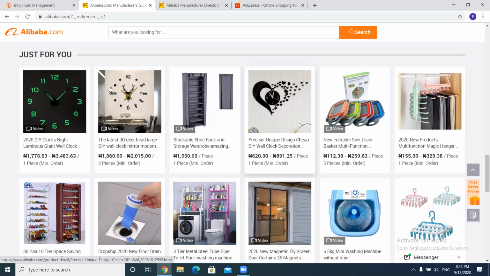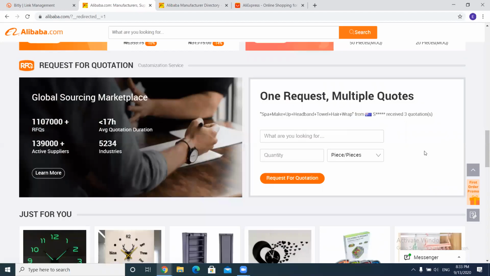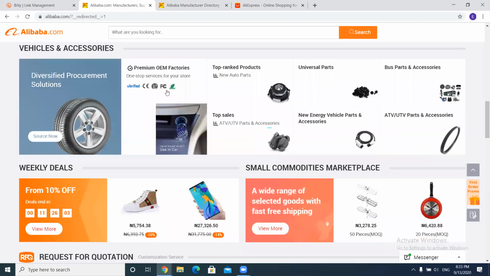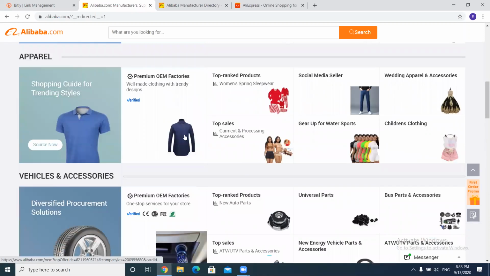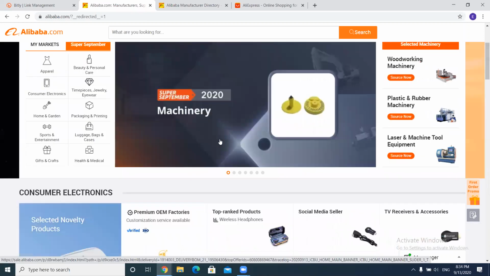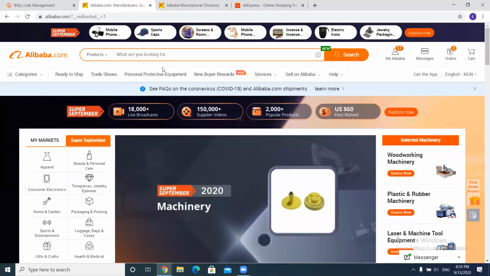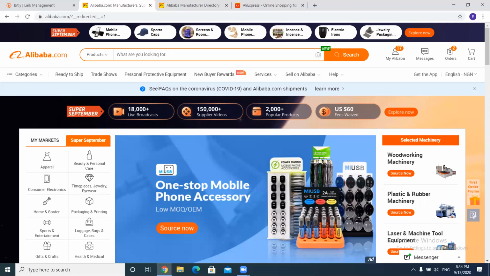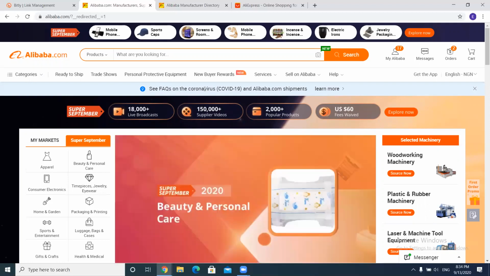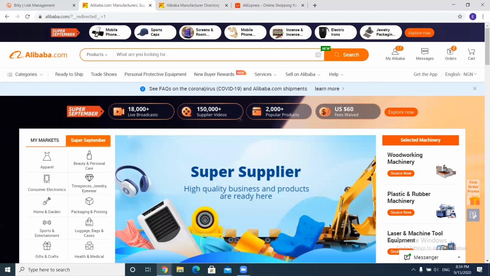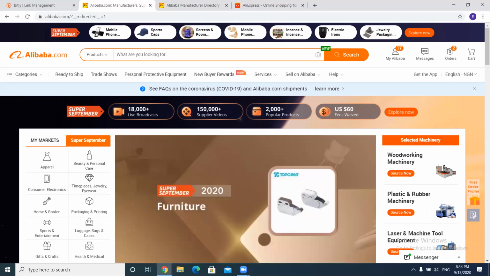Okay, because this platform, Alibaba, is an English-based platform. You can say everything here is written in English. So many of those Chinese manufacturers have salespeople that represent them. If they have their product on Alibaba, they want to get salespeople that understand English, that can type and write English. You understand? But because 1688 is Chinese-based, they majorly communicate in Chinese, though there are a few of them that understand English, very few. Because it's Chinese-based, they expect that more of the people who come there are Chinese.